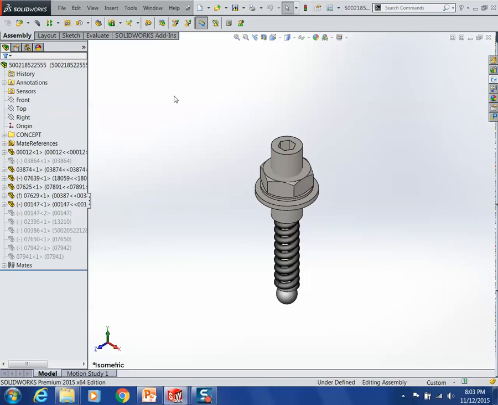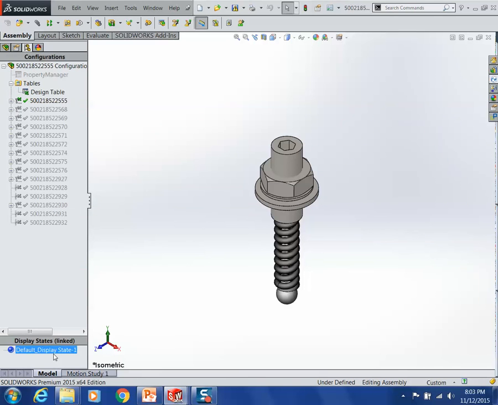I use it a lot. I don't have an example of our product, but we have power packs, and on our drawings we're going to show it without the reservoir, so you can see the pump and everything inside. So instead of having a configuration with these parts suppressed, I have a display state with them hidden, and it takes a lot less memory and performance to use display states. Configurations are going to take more memory. They run a little slower. You have to rebuild them. The display states work pretty well and pretty quickly.